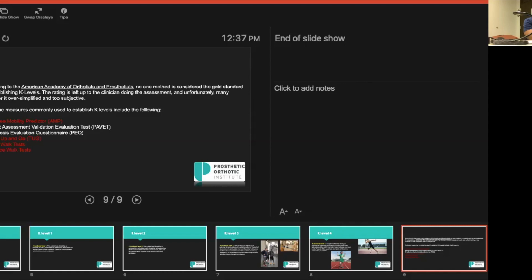Because we also have patients who actually regress from being a K3 to a K2 level patient. So who would that be? That would be a patient who maybe at age 45 had an amputation and was a K3 level patient up until they were 72 because they had some secondary health issues. And now they've regressed back to being a K2 level patient. Well, we've got to meet their needs with that K2 level prosthesis, right? We're giving them more safety, comfort, and confidence by putting them into a prosthetic foot that meets their needs at that time. So these tests are important.